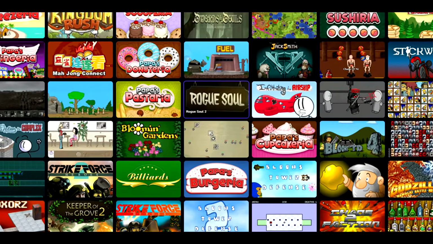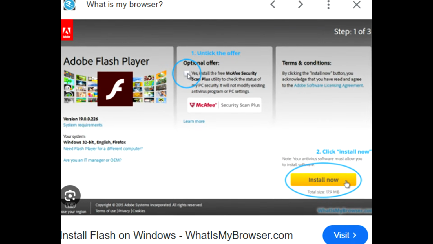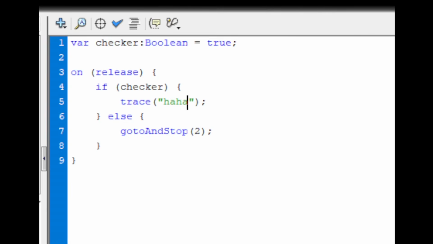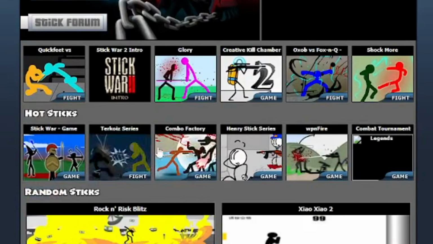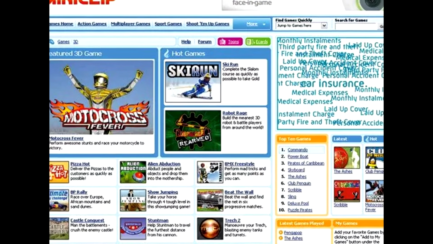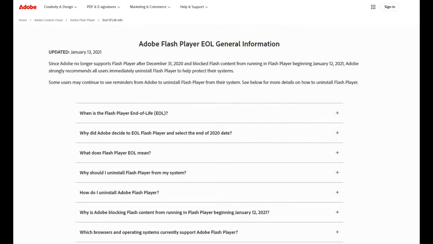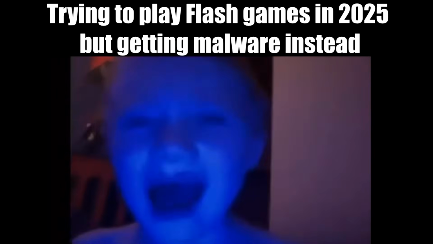There were a lot of Flash games. They were popular for many reasons. First being it was browser based, and so you only really needed a plugin to run them. The interface was user friendly, and also the programming language, ActionScript, which was made to create these games, wasn't too difficult. And so these factors allowed Flash to thrive during this era of the internet, and it just spawned so many games and animations, and it shaped internet culture at a large scale. But flash forward a decade later, it's dead because Adobe discontinued its support for various reasons.